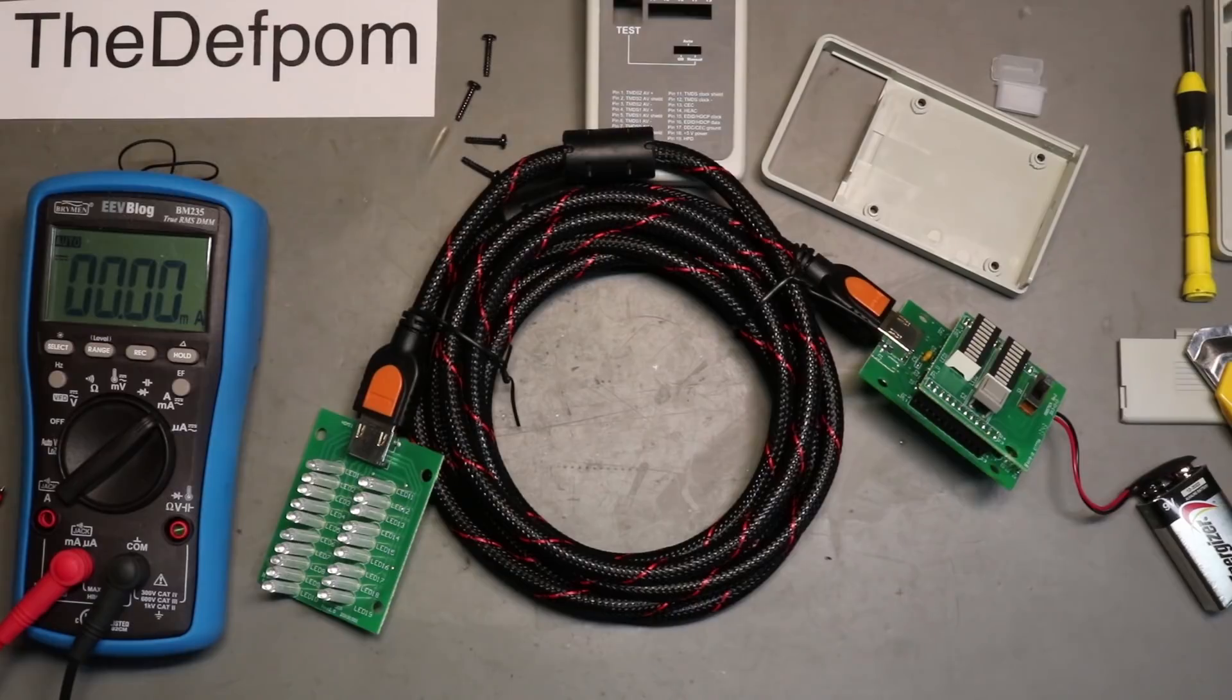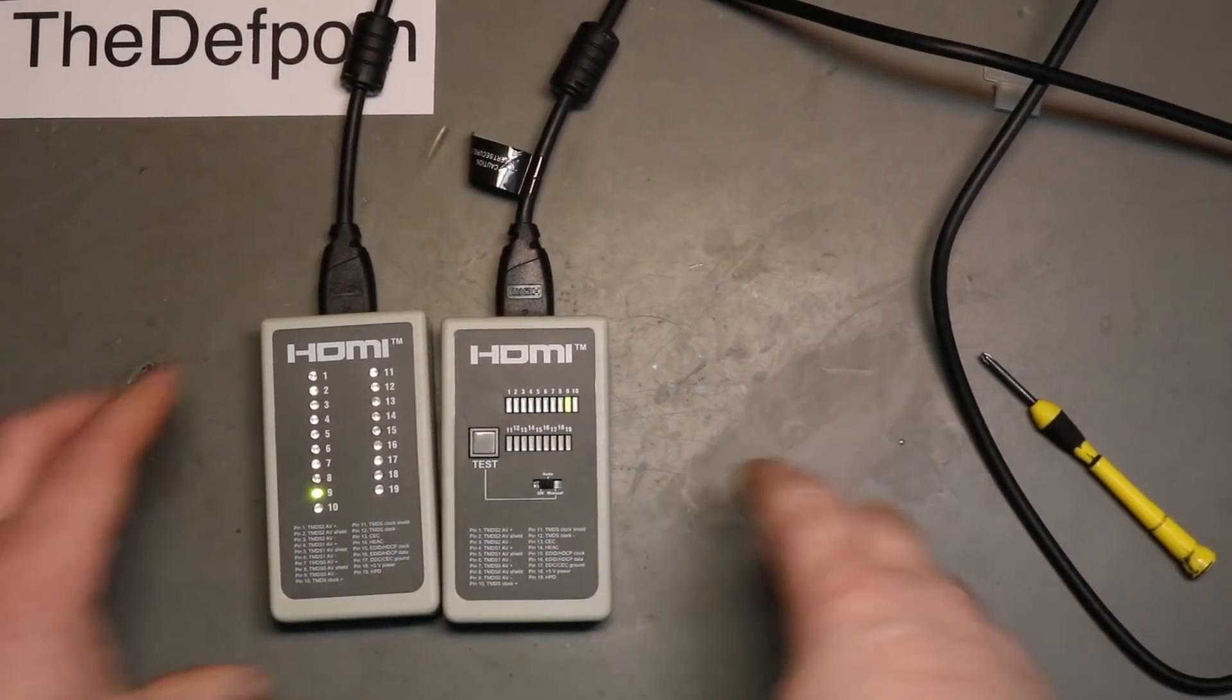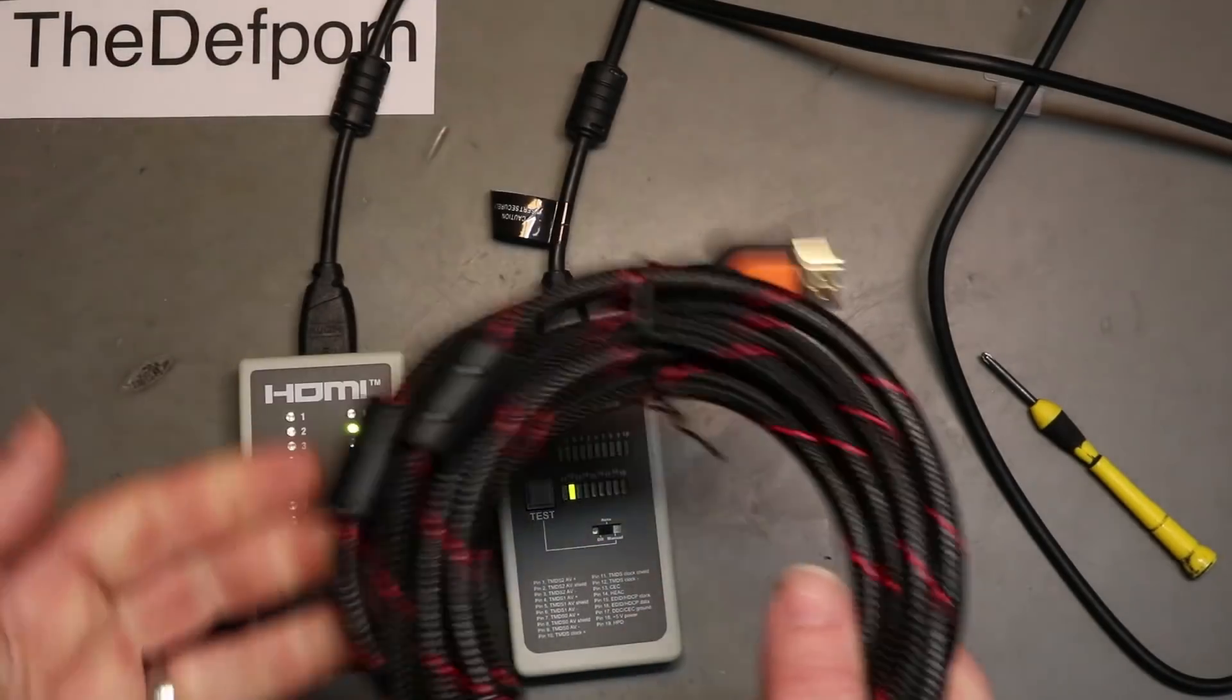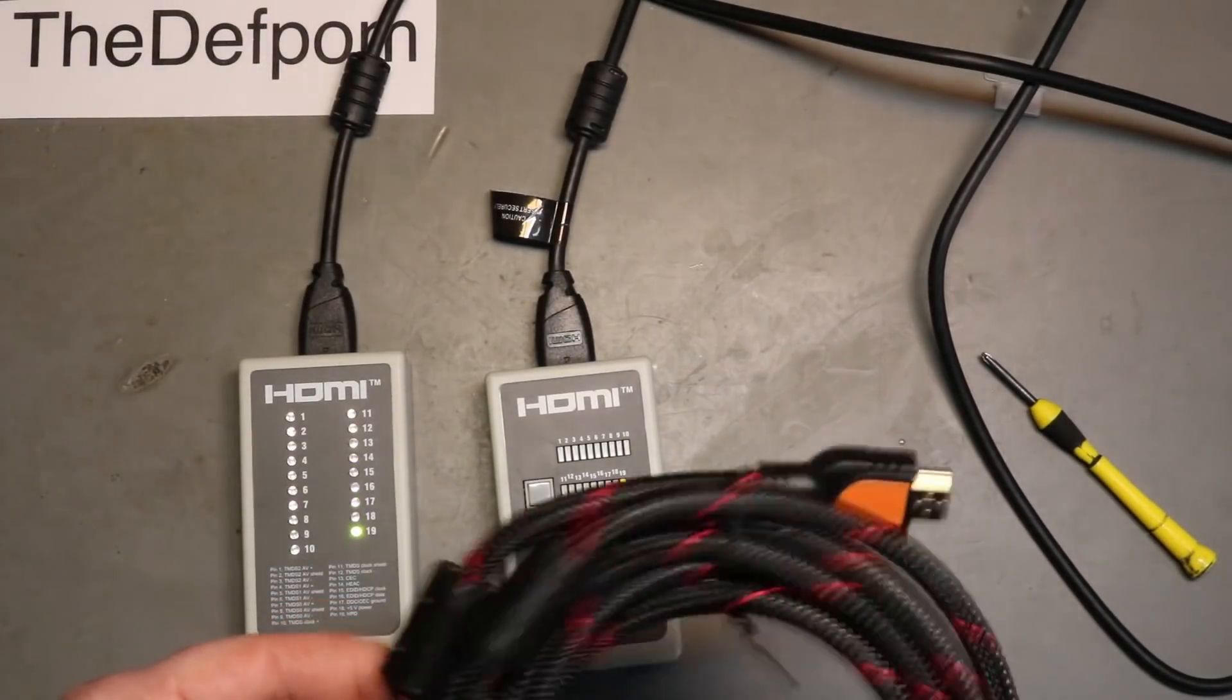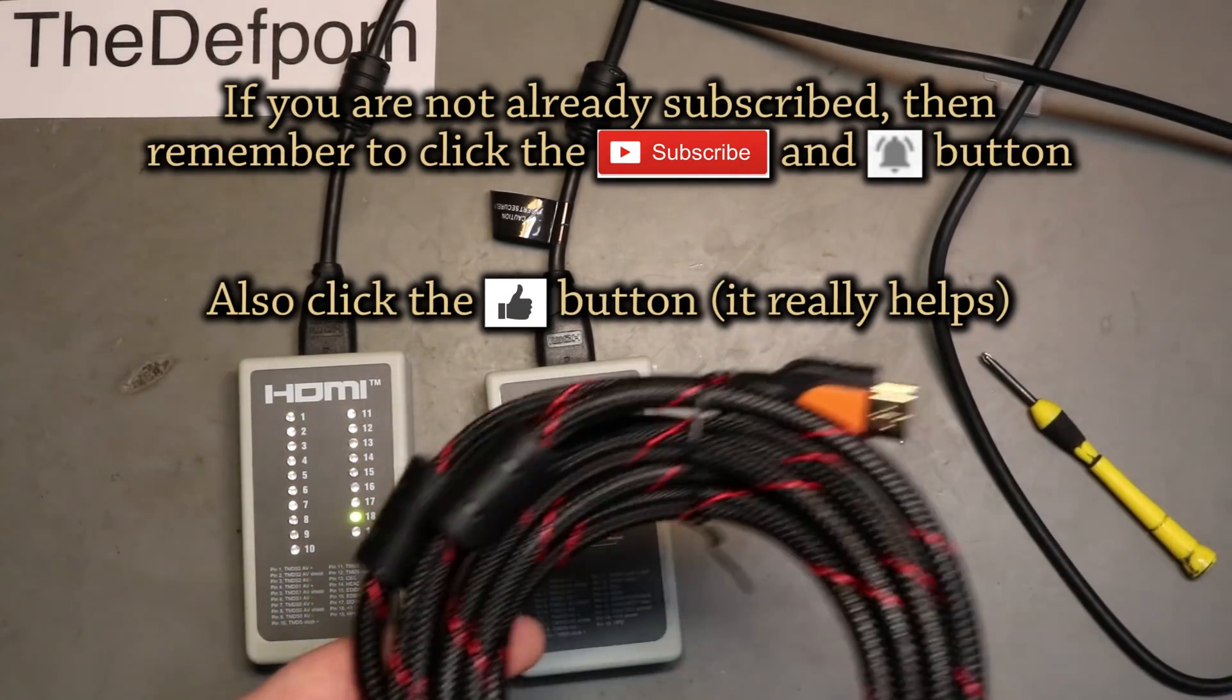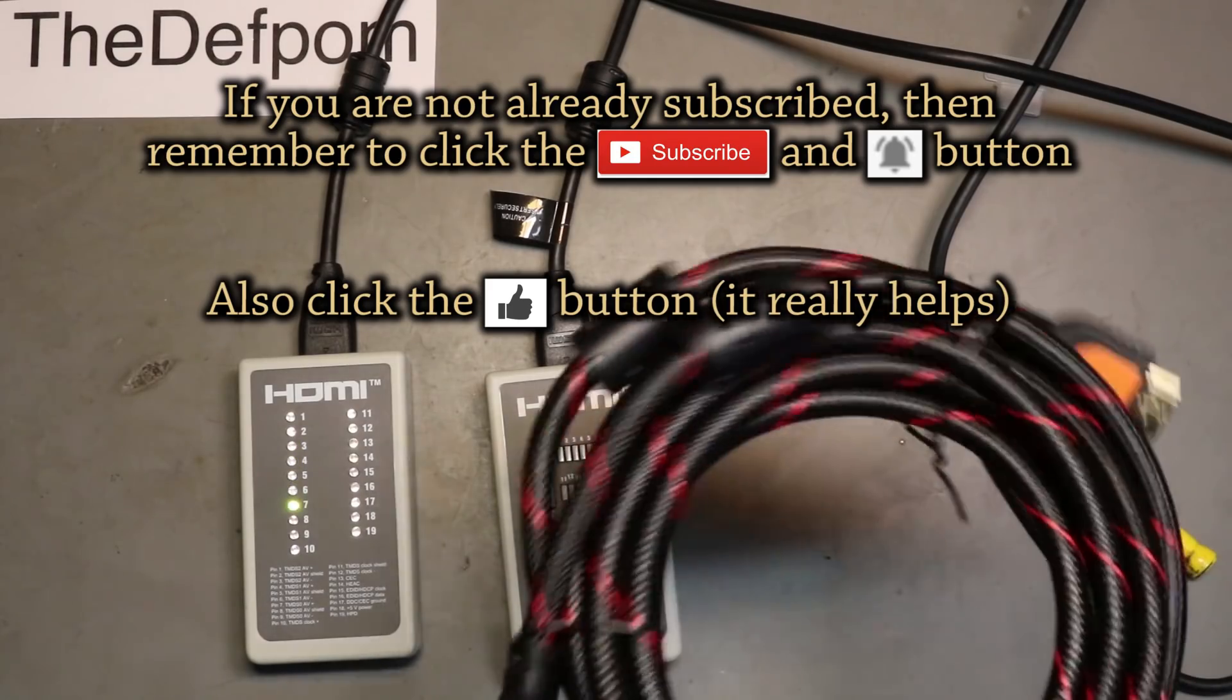Great quality cable there isn't it. All right so as you can see I've got a different cable this time. This cable is working so obviously the shields on this cable are connected up. Just the shields on this one aren't. Hmm, so why would they make a cable without shields on it when it's such an important thing to have from video cables?